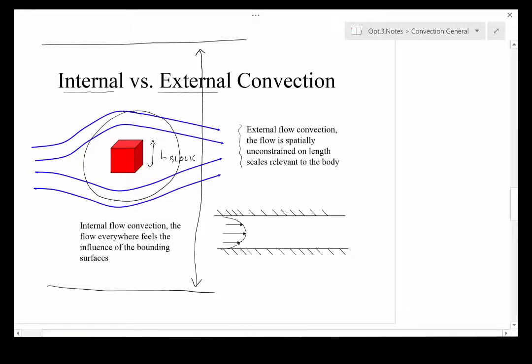This is something that's actually quite typical because imagine analyzing the heat transfer processes within a computer chassis or tower. On the scale of the individual boards that you might have in that system and the chipsets within it, these could look like external flow problems with some sort of mean flow within these channels.